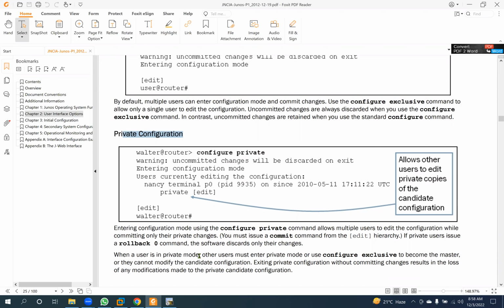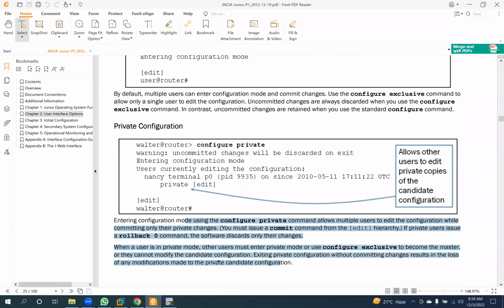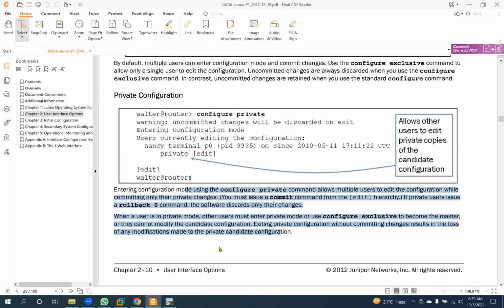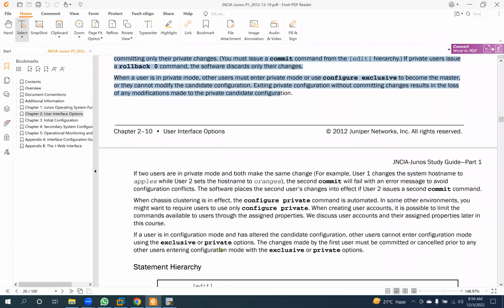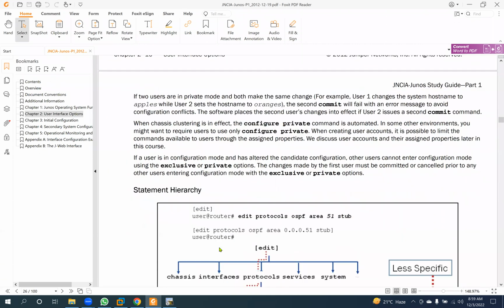If all are only in configure mode, if 5 users are in configure mode and someone configures something, that will be committed if another user places the commit command. That's why if multiple users configure the same device, you can choose configure private. This is better and will not impact other users' configuration. This is the mode of configure private.